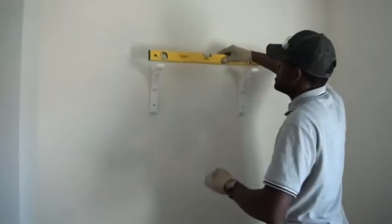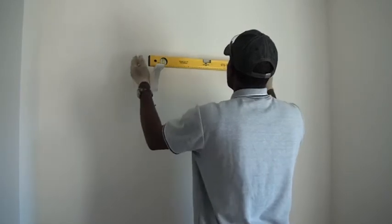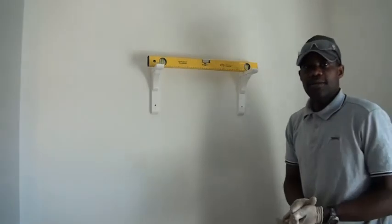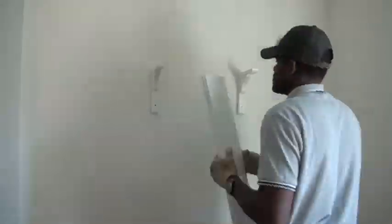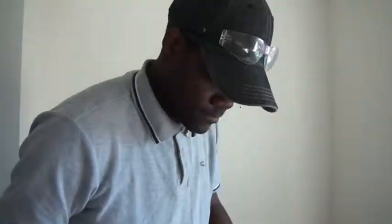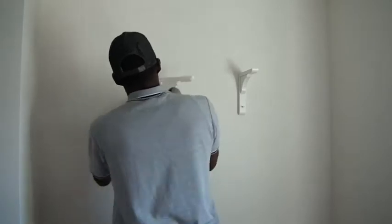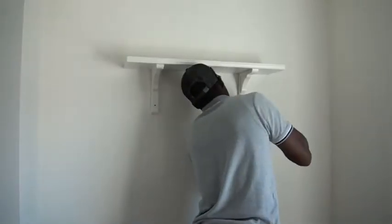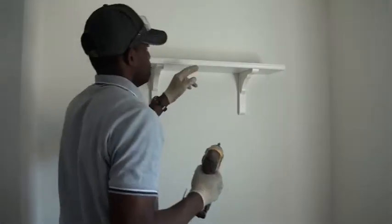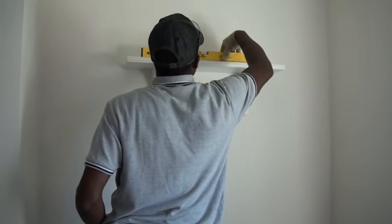So we need to check that it's right. Yeah, there it's right. Very good. And now we can position the second screw and then fix the shelf on top. First job done, then to the other shelf. So I show you that it is very straight.